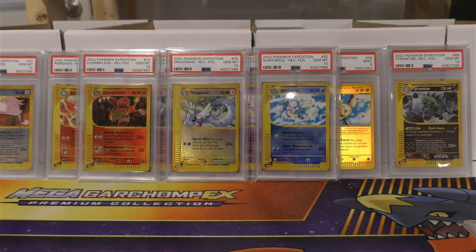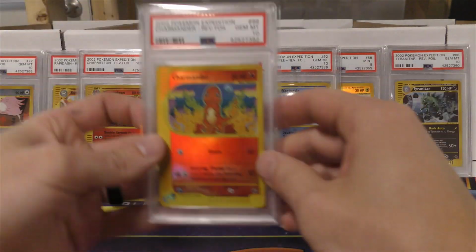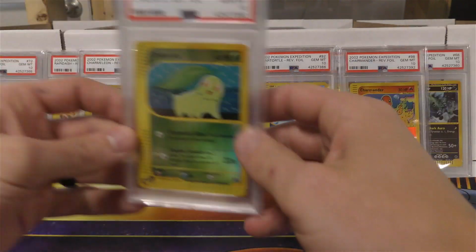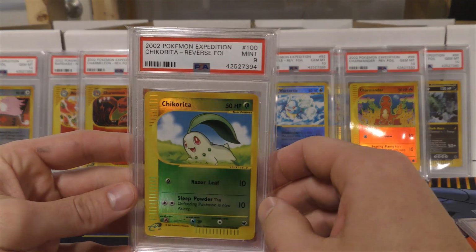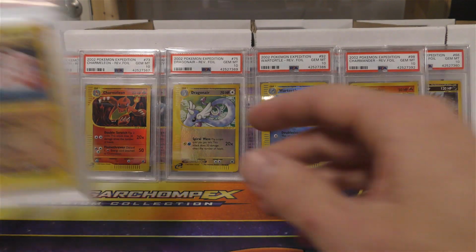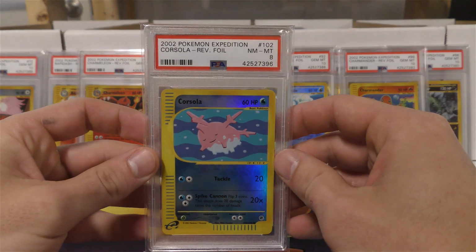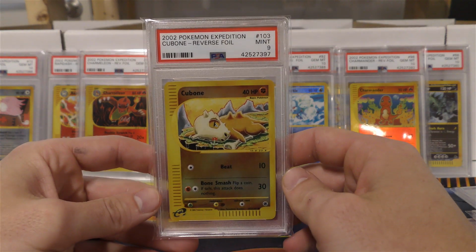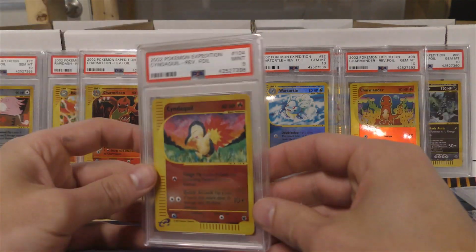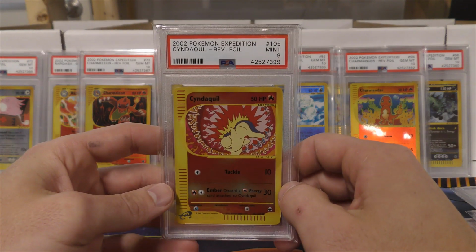Got the Caterpie. And there's also 2 Charmanders too. One of them pulled a 10. I'm very happy with that. And then there's 2 Chikoritas. I think there's 2 of each of the Gen 1 and Gen 2 starters in Expedition. Fairy. Corsola. Those 8s kind of hurt, especially on these reverse holos. But if I don't have it, I guess it's a good placeholder.